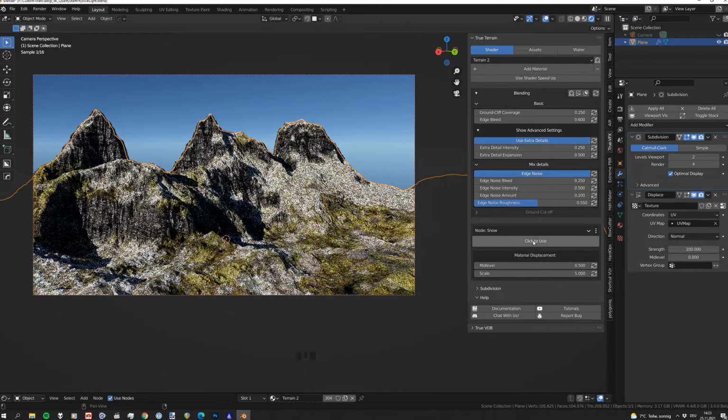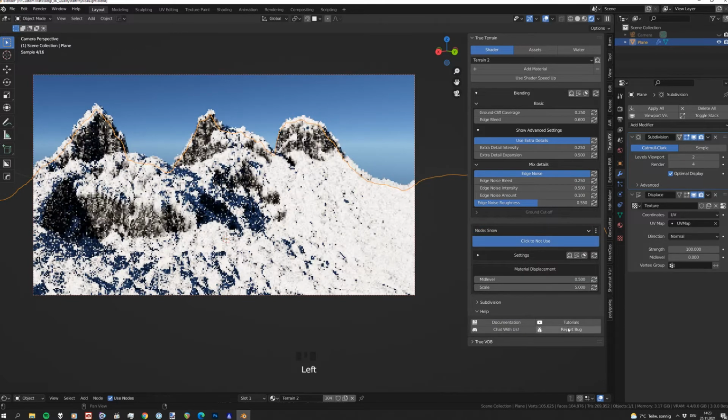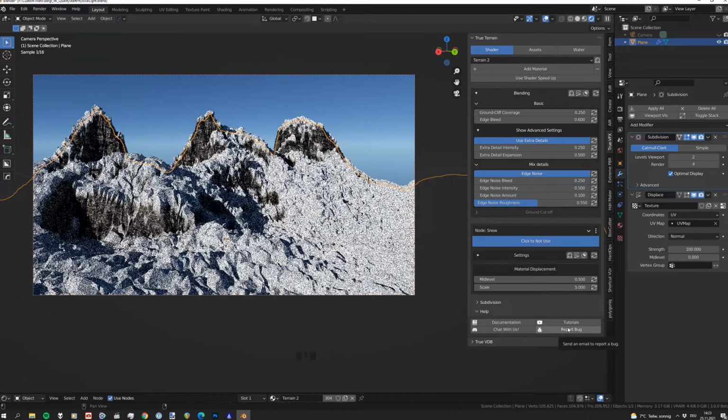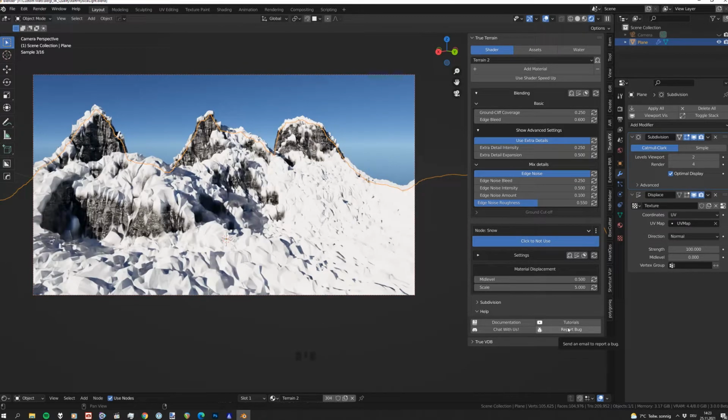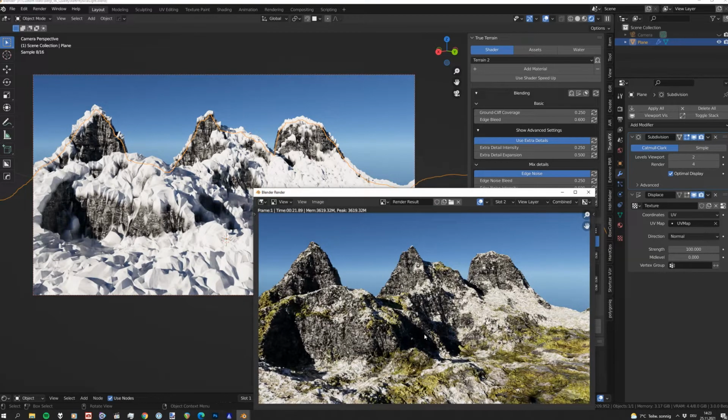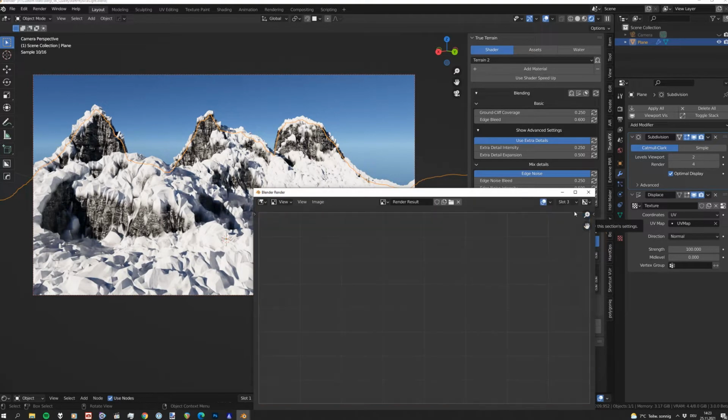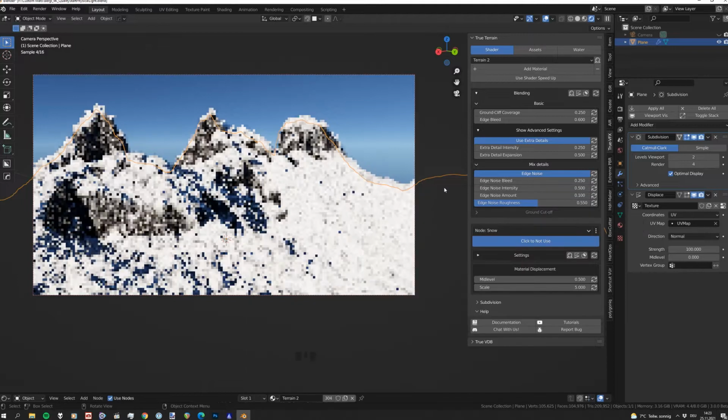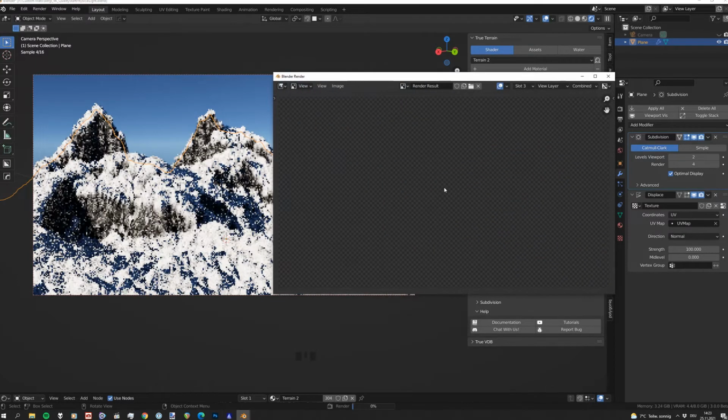Snow. Click to use. And it's a lot of bulky snow. And even if we would render that, it would not look that great. So let's go to slot 3 and exactly do that.